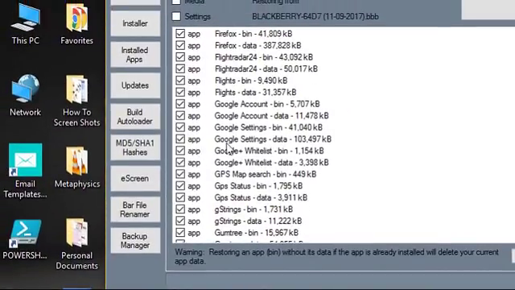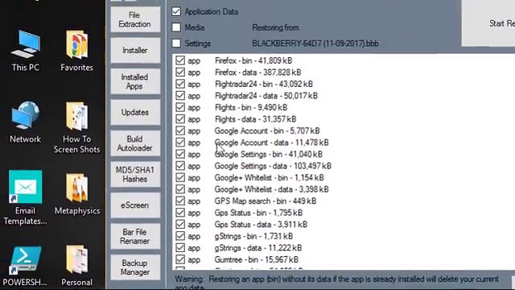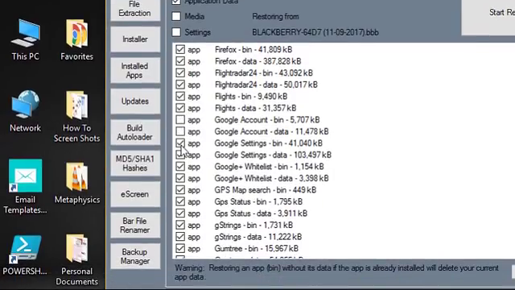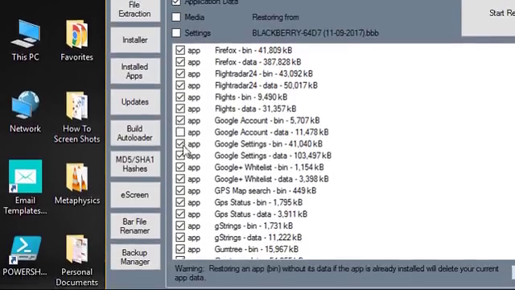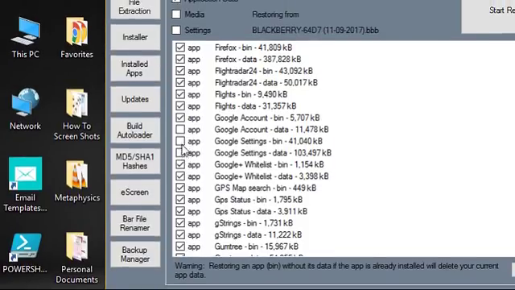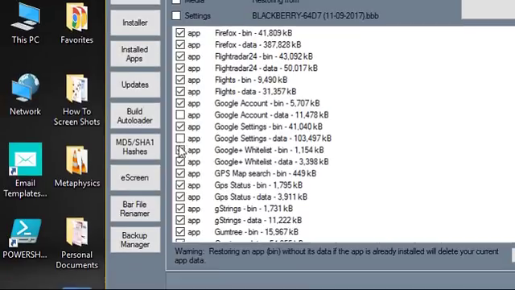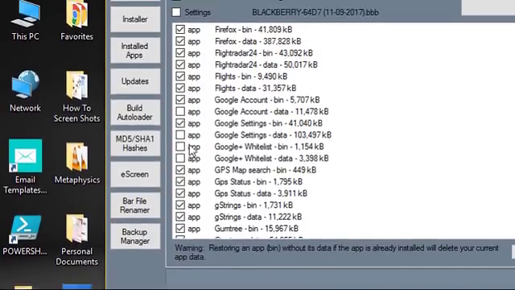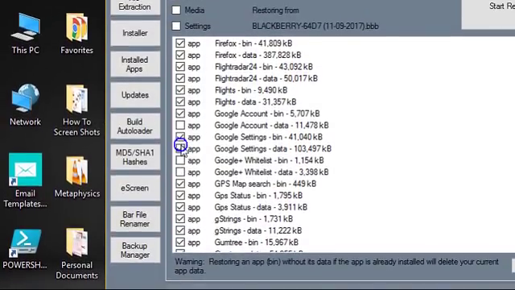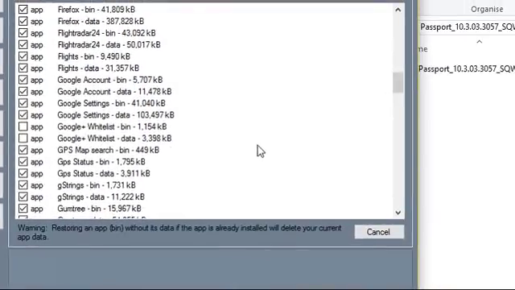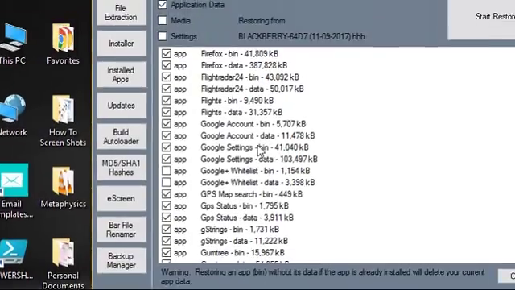But overwriting with these won't cause any harm, but I would untick Google, some of these, and do that installation, untick that. But it's all up to you.